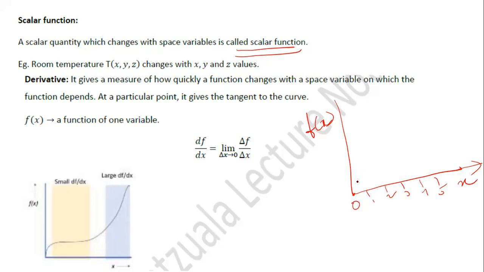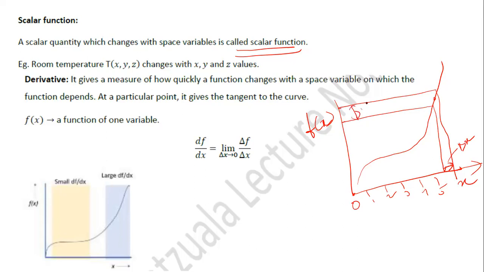So for example, if it goes on like this, if you consider this point here, around this point, if you take a small increment along this direction, you can call it del x. Now, corresponding to a small increment along the x-axis of del x, what is the corresponding change in f? The corresponding change in f will be this much, that we call del f.